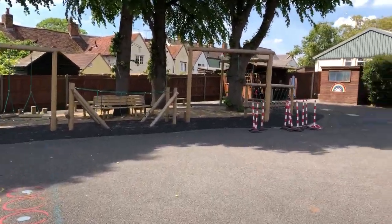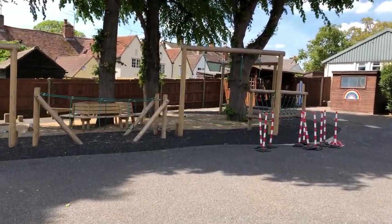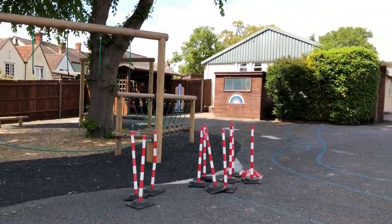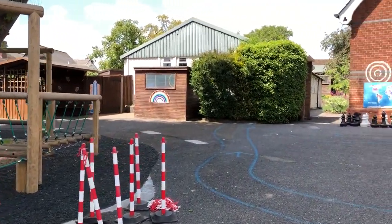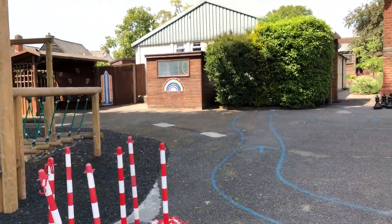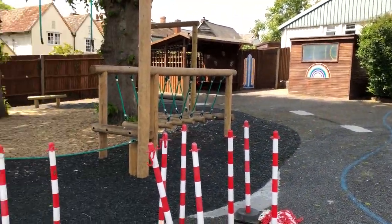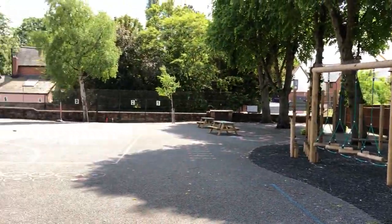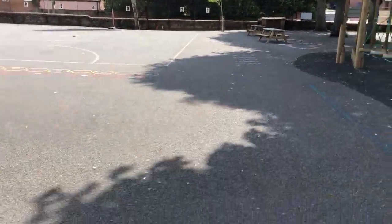At 8:45 at the start of the day, a whistle will blow, and that's when the children in Key Stage 1 will line up. There will be, at the start of the school year, some markers that show you where you will line up, and in reception you'll either line up in Donaldson Class line or Rosin Class line. You'll see on the floor here there's a blue line, and that's where the lines will start.